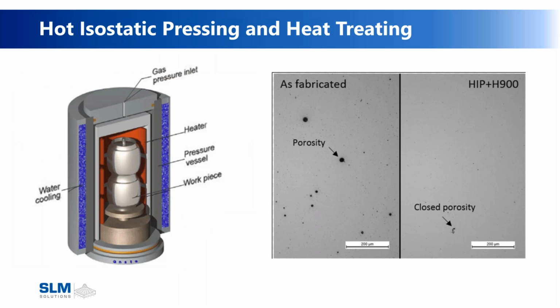Another option is what's called hot isostatic pressing, or hipping. Hot isostatic pressing is very interesting because what it does is it heats up the entire part uniformly and applies a very, very high amount of pressure to the part uniformly through gas. And what it will then do is heat the part up enough that we're able to close up any internal porosities. So in this graphic we see on the right, this is the same part, same microstructure, same area, and just due to the high pressure and the heat, we're able to close up all those porosities and seal up the part to a fully dense piece.